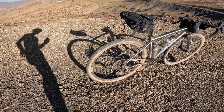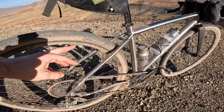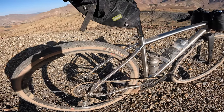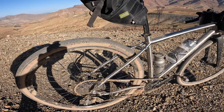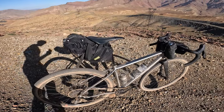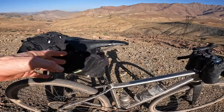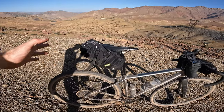I've gone for 700c just because it's easier rolling, and I also ticked the box to upgrade the tyres to these Hutchinson tubeless ready Tuaregs — because it seems appropriate that we're in desert Africa and I've got a Tuareg tyre on, and also that tubeless float and carcass and hopefully survivability is making a real difference. Talking about the geometry, it's a really compact frame with a lot of seatpost showing, which is just an added bit of comfort and means you've got plenty of space for your bikepacking bag. You've got these Podsax bags on.